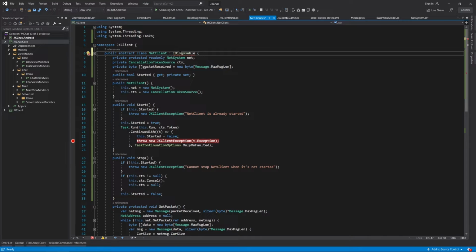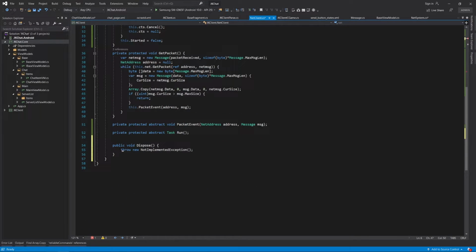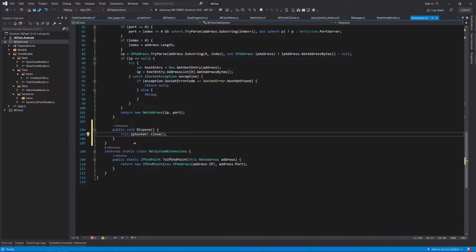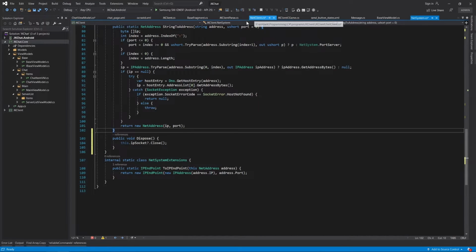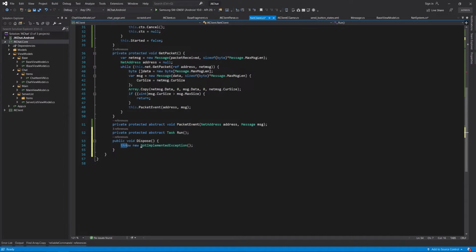And let's clean some stuff. If this net system is not null, then dispose.